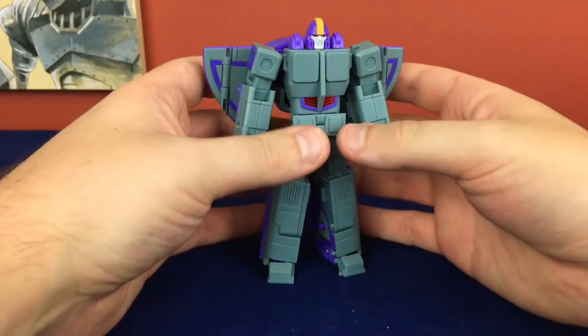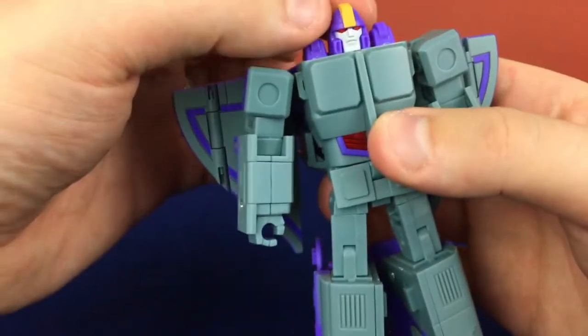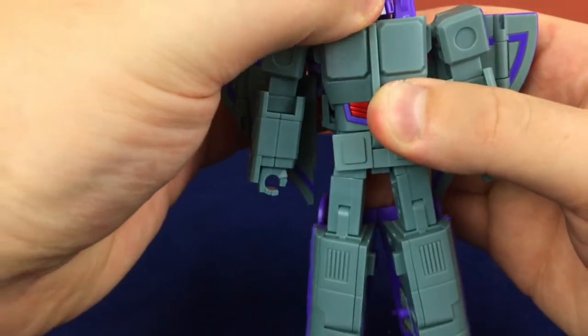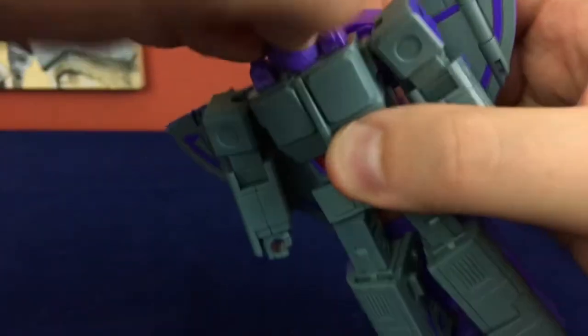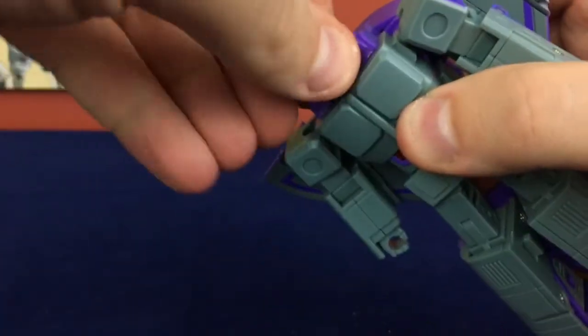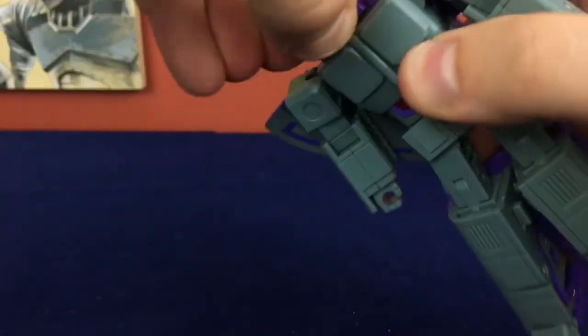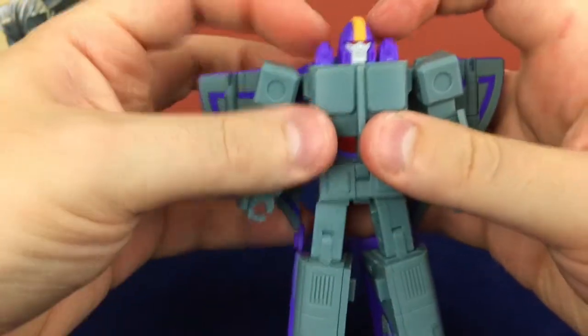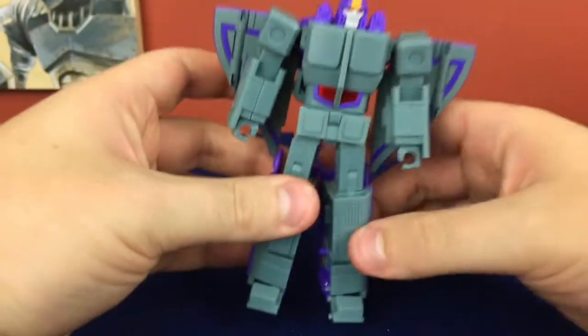The one thing I will say about this guy with regards to his transformation is you're supposed to turn the head around in order to do it, and it just does not feel good at all. I feel like I'm gonna separate something or break something. It just kinda rubs a lot against the shoulder wheels up here, and it just does not feel good to do.